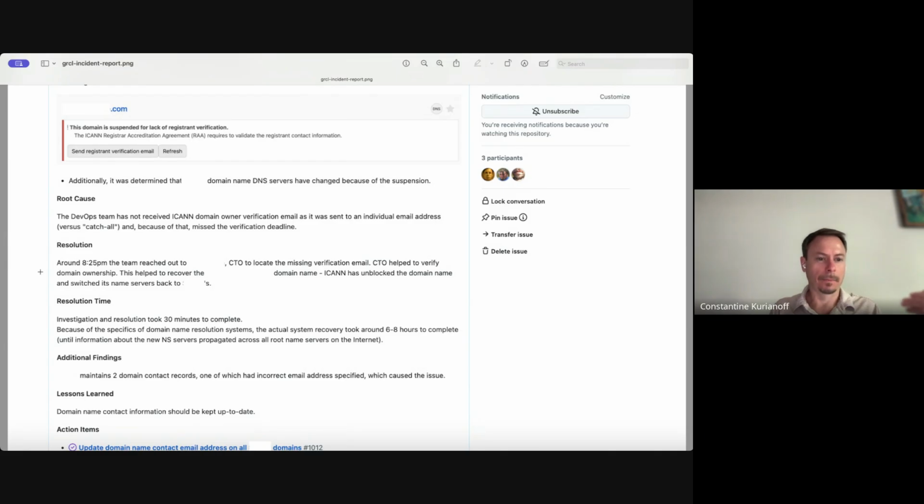A couple of interesting things here: whatever findings we had, we needed to improve on receiving those emails. It's the first lesson we learned, and this is how we started building the list of subsequent action items for our team and for other teams to take.